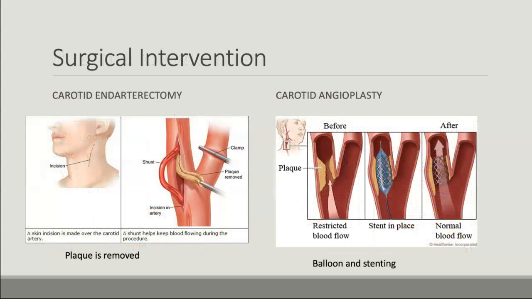Surgical intervention. So if we find that the person has stenosis, and narrowing of those vessels, we can do a carotid endarterectomy where they go in, do an incision, and pull out the plaque to open up the vessels so that they can perfuse that area of the brain. And then they can also do a carotid angioplasty, which is similar to a coronary angioplasty, only we're doing it in the brain now to get perfusion to that area of the brain.